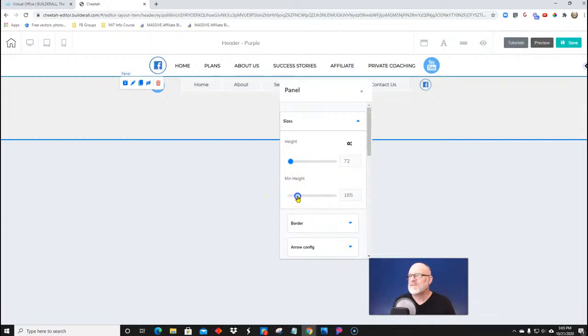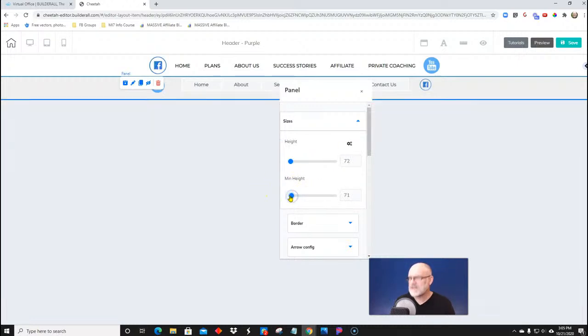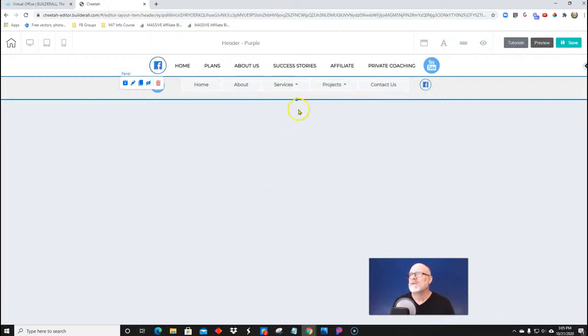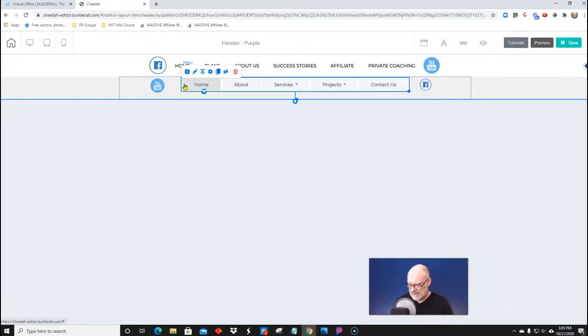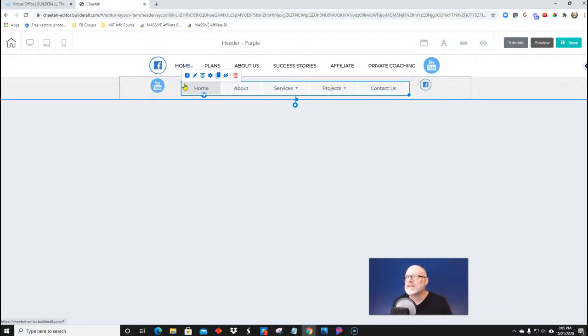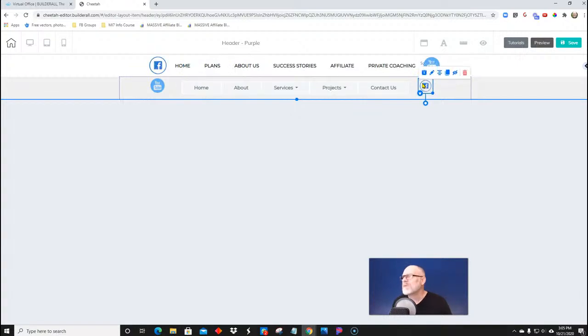Also, you have to adjust this minimum height. If you take this down to 72, you have to take that down to 72 also. Okay, now that's looking better. So that's about right, and we'll take this and just highlight it and use my arrow keys because I've already got it centered, and just get that right in the middle. And I'll do the same thing with my pictures. Try to even those up a little bit. I may want to bring them in. Bring it in a little bit.